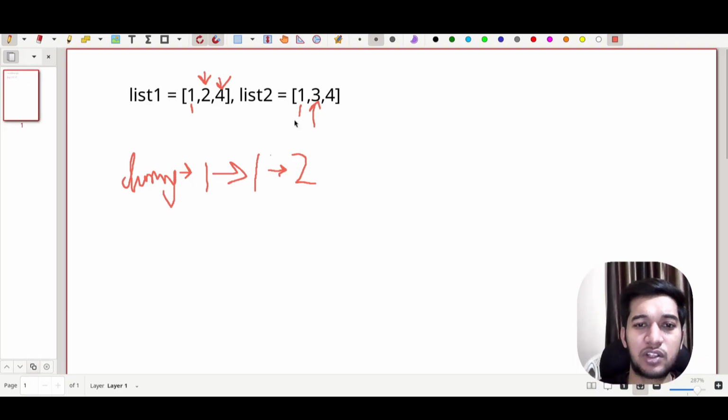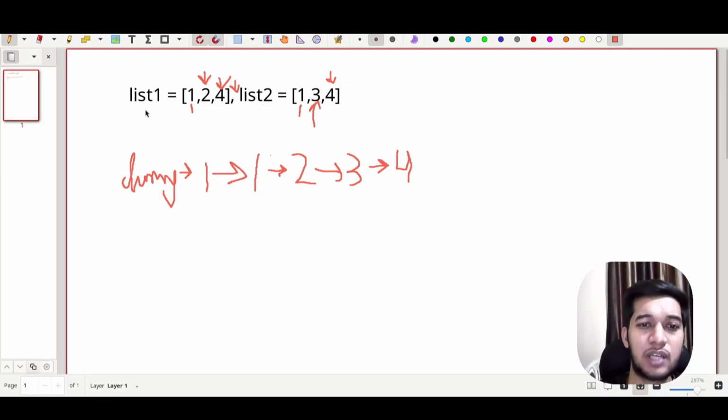Now we compare 3 with 4. Since 3 is less than 4, so we will store the 3 and move the pointer in list 2. So now here will be the pointer. Then we will compare 4 with 4. 4 is equal to 4, so we will store the 4 in the new list, that is dummy, and we will move the pointer, and it will reach the null position.